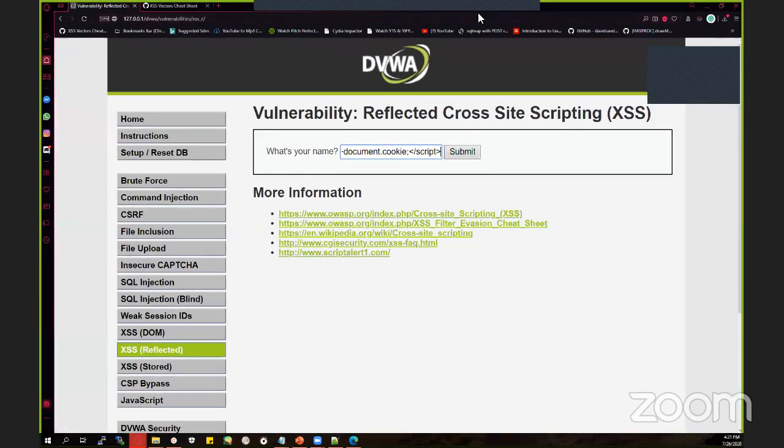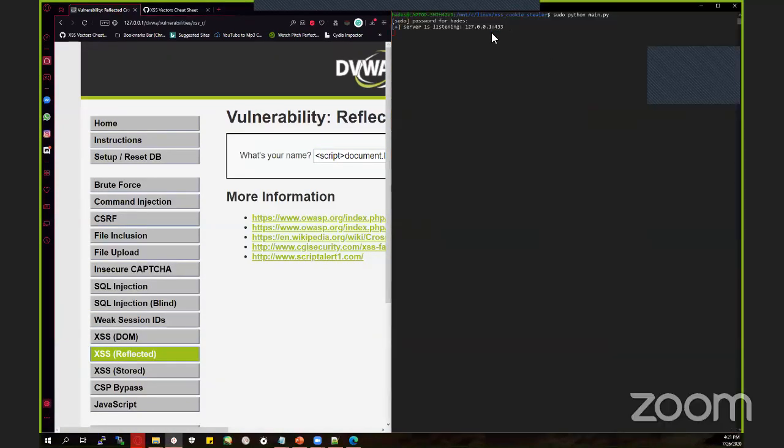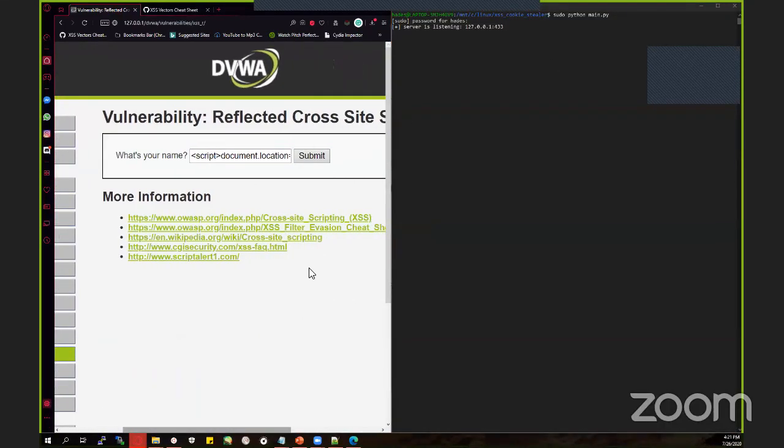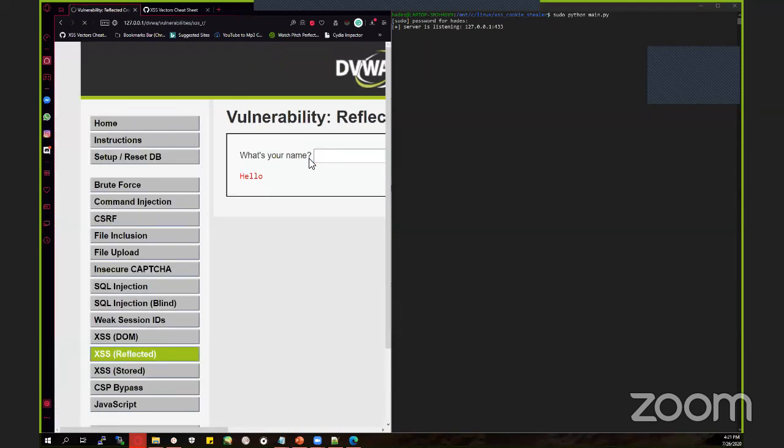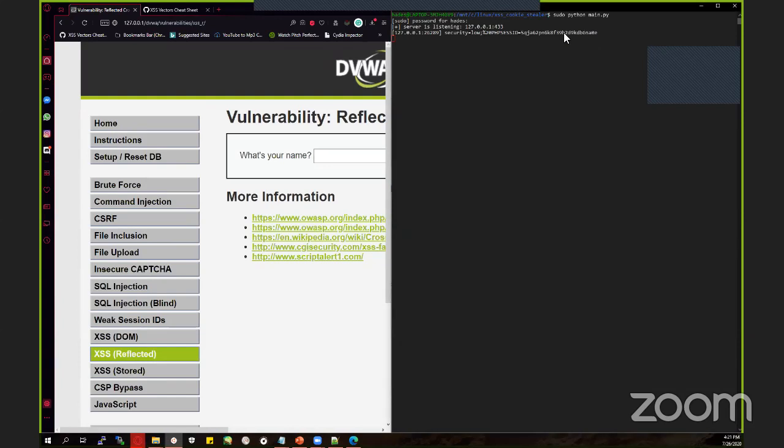I'm going to submit this. You can see here that I got the cookie. This cookie is useful because I can access anything in this web application, not others, such as the victim's information, password, email, anything inside the server.